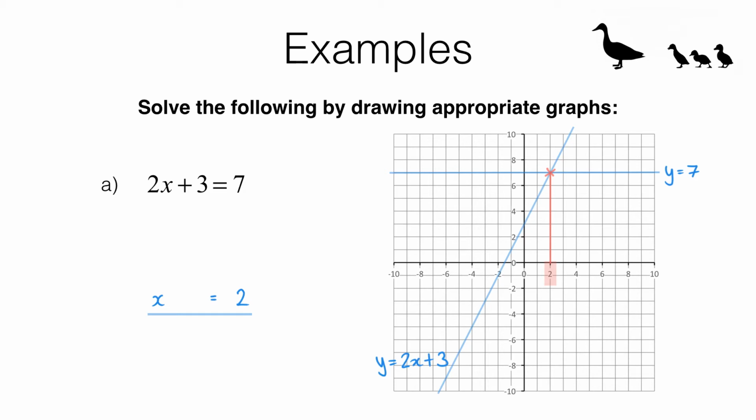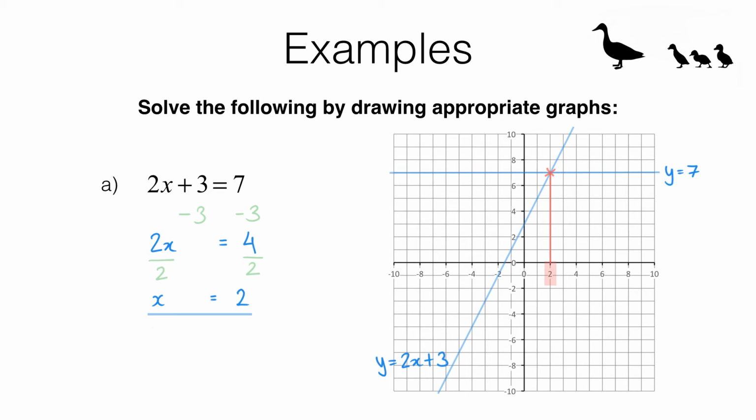However, we can just check this fits in with our understanding of solving equations using algebra. I've got 2x plus 3 equals 7. I want to isolate the x, so I'm going to subtract 3 off the left-hand side and the right-hand side first. That then gives me 2x on the left, which equals 4 on the right-hand side, and the next thing I need to do is divide the left-hand side by 2, which means I also need to divide the right-hand side by 2. That leaves us with x equals 2, which confirms we got the correct solution using these graphs.